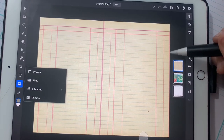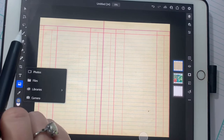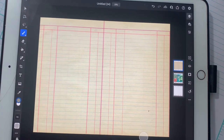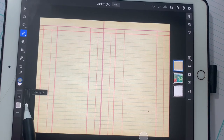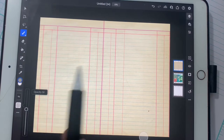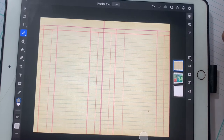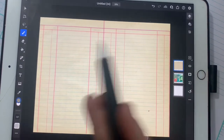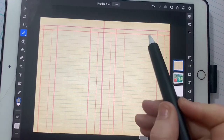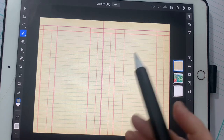So now the way that I have this, you cannot see the layer underneath, but that's okay because we are going to go back over here to our brush tool. And I'm just making sure that I still have it set to clear. The opacity is at 73. I'm going to reduce it down a little bit, maybe 58 right there. Size is at 96. Let's get it to about 137 right there. Okay, so whenever you think of your journal pages, especially if you fold it in half, you're going to want writing space in this area and in this area. So I kind of want to make sure to leave the lines and stuff there.